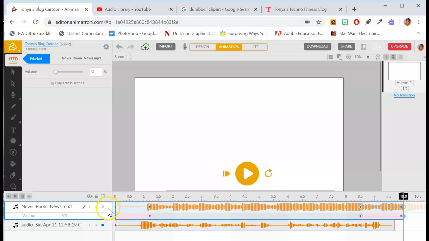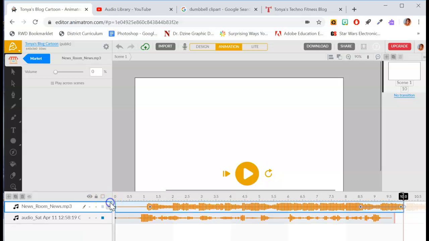So now I'm going to click here in the space where that drop down arrow was to hide it. And then I don't have to see that keyframe. But you can see the diamonds, and those diamonds represent keyframes in lots of programs. Flash, Premiere, lots of programs utilize keyframing. Okay, so we've got the audio portion, and that's good to go at this point.